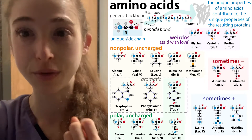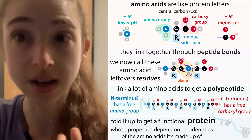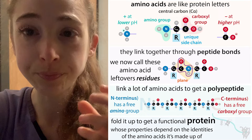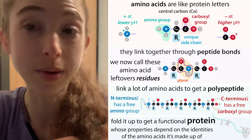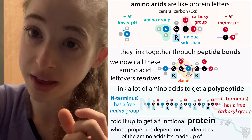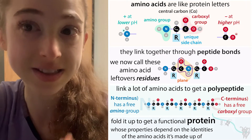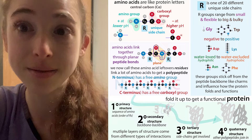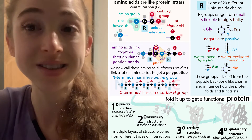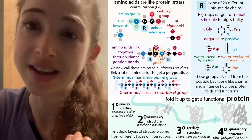Amino acids can also serve as precursors for various hormones. You can think of them kind of like charms that come together to make a charm bracelet. They get their name from having an amino group and a carboxylic acid group, and they use those groups to join together and link to form long chains — polypeptides — that fold up to form functional proteins. How these proteins fold depends in part on the third part of the amino acid: the unique side chain, or R group.